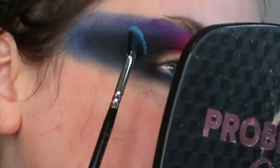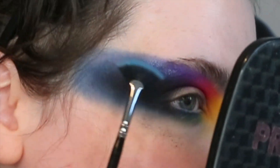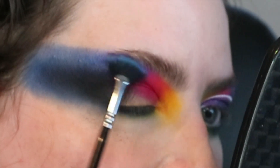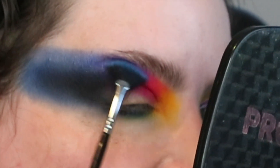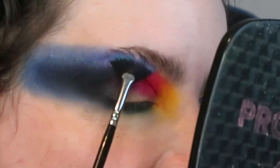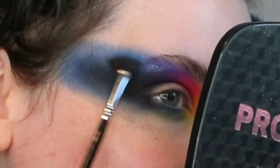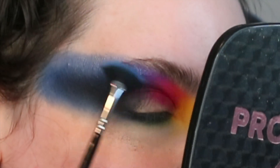And I'm now taking this Zoeva Petite Fan and I'm going into the shade Active, and I just love the kind of sheen that this gives — it's so pretty. Their shimmers are so good. I love the way that this looks. As I said, this is a disgustingly simple look, and I've used all the easy blending tricks. So if you're of a similar level to me, you'll find this quite easy to do. I do like that their palettes are made for people of different levels. I'm now going to cut this crease and we'll come back and finish off the rest of it.